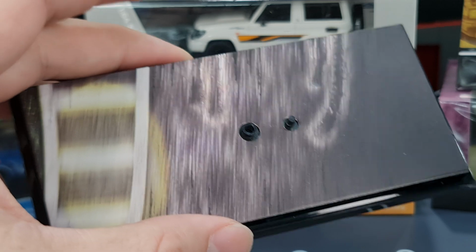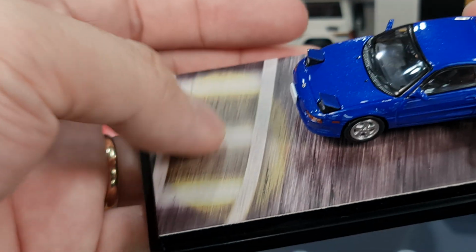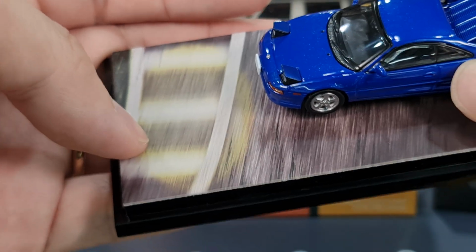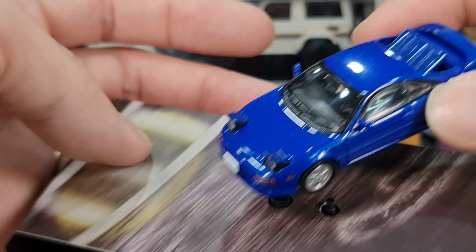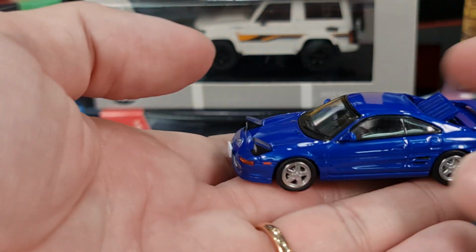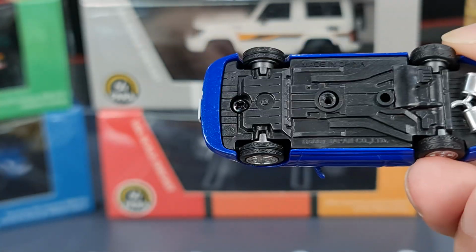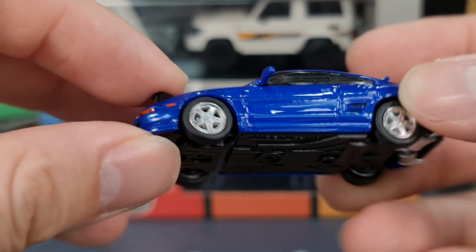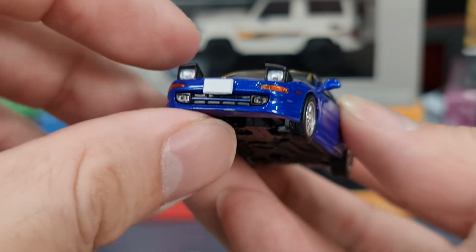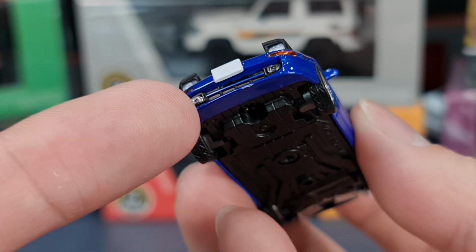This is actually quite a nice base, but a little bit strange though, isn't it? Isn't this a divider or something? Just strange, isn't it supposed to be this way? How come, is it drifting? I don't think that's supposed to happen, right? Anyway, I'm going to put the base aside and take a quick look underneath. So no switch to adjust the headlamps. They're pretty much fixed. No number plates. Fog lamps look okay.